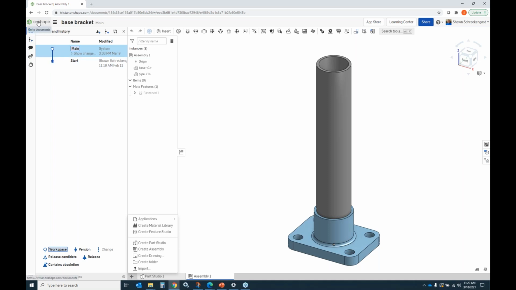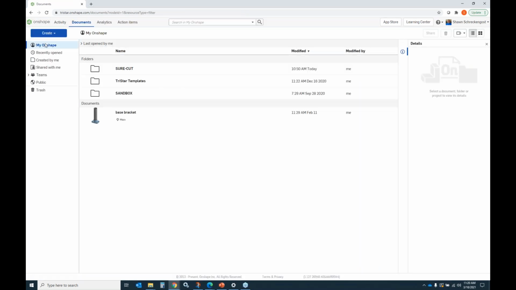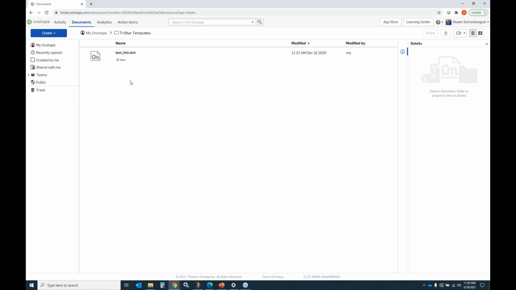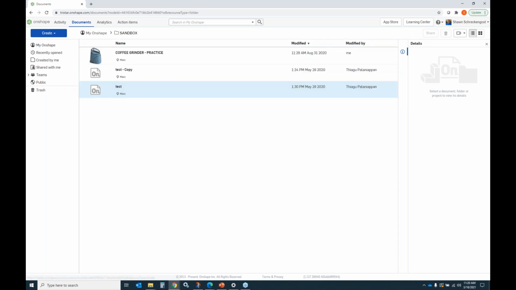And so we'll go back here to my Onshape, and then we'll talk about folders, right? Folders are a method for me to organize my projects. So I have this TriStar templates folder, where I'm creating some drawing templates that I'm going to use for my drawings. And I have a sandbox. This is where I just play around with stuff.